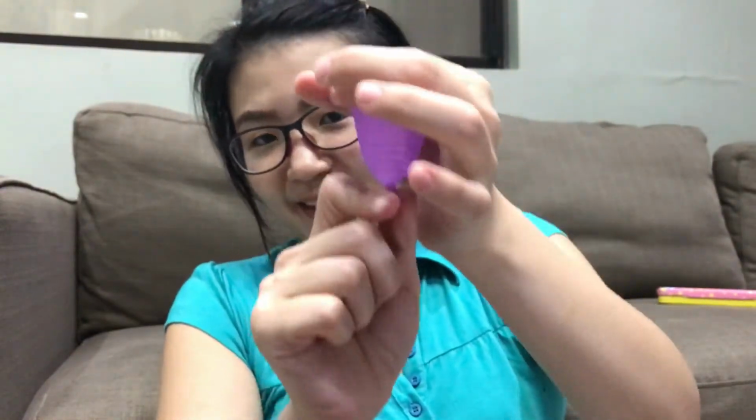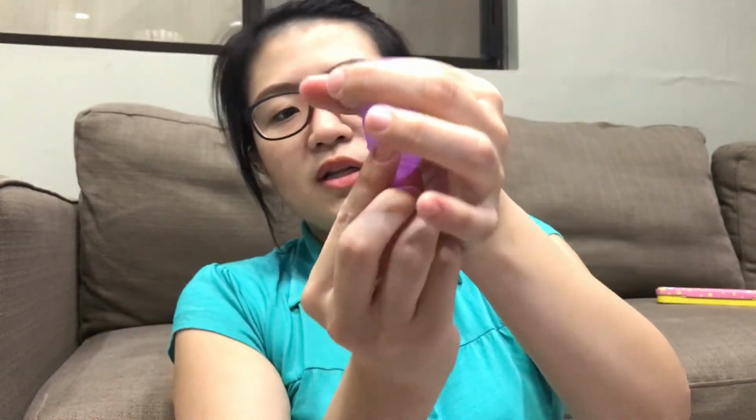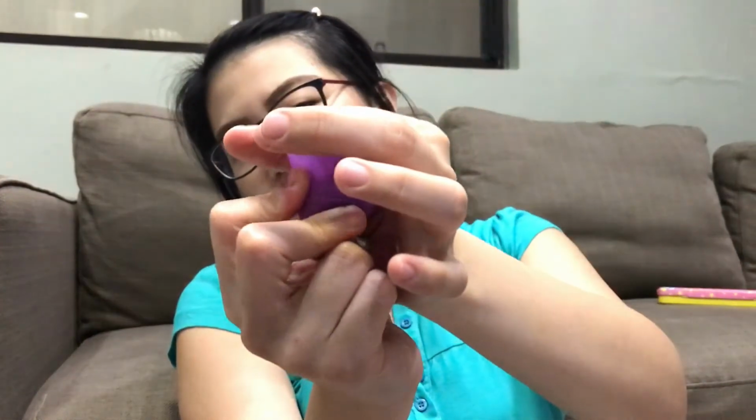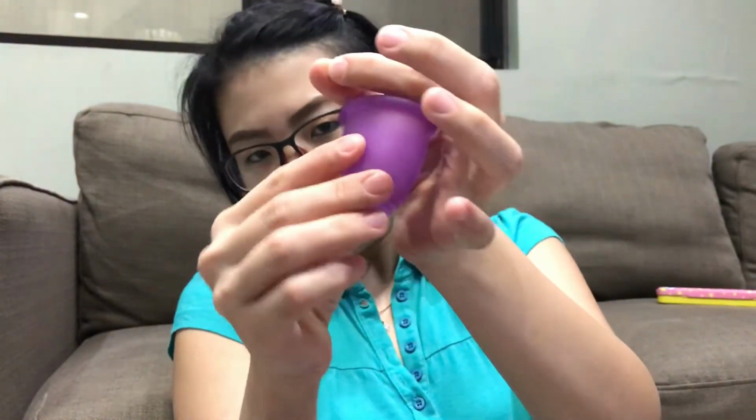And don't just tug it, because when you tug it, it feels uncomfortable, at least in my experience. So what I do is I just pinch it, try to break the suction. I don't know if you can see. So pinch it, try to break the suction, and then pull it down. It is much easier for me.